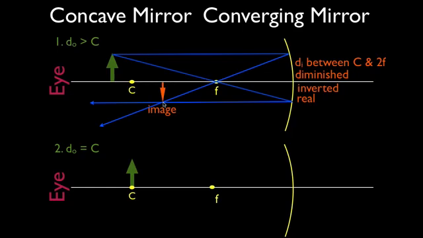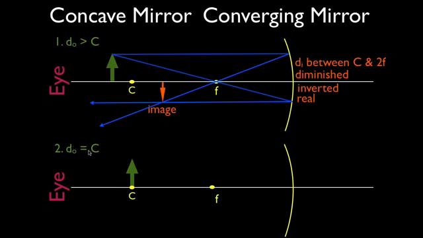Okay, so before we go on, let's just review this. We drew two rays. Parallel was the first one. F. I like to call the first one parallel F because it goes in parallel, comes out through F. Then the second one goes in through F and then comes out parallel. So they're opposites of each other. Now we're going to do the exact same thing.